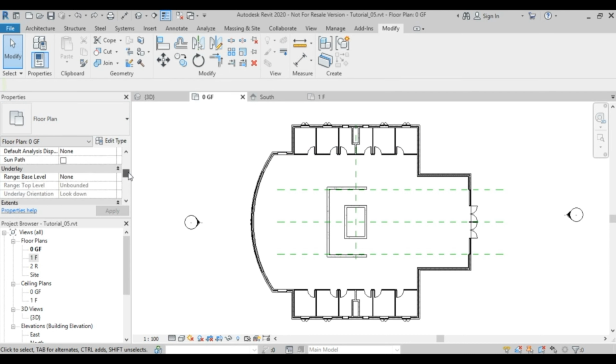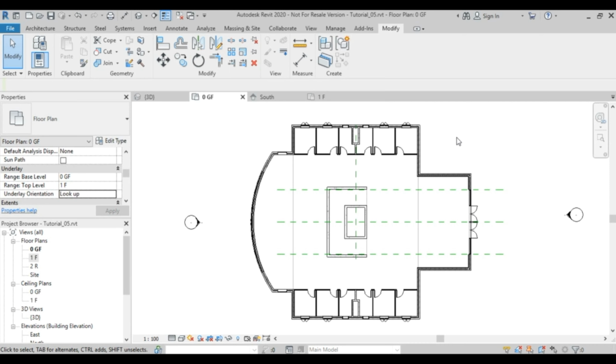Go until you see what we call the underlay. And once you see it, you go to range base level. The base level is the level that you are in, which is 0GF. I want to go and see whatever is in the 1F. But the underlay orientation is look down. I want to make it look up.